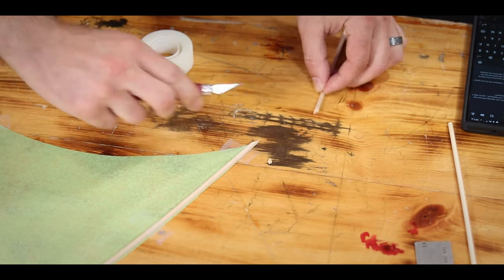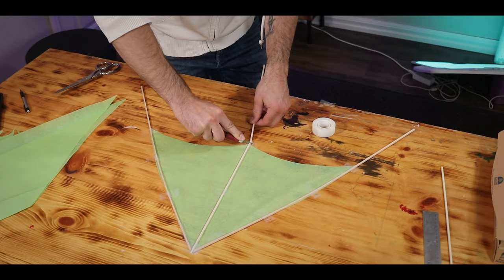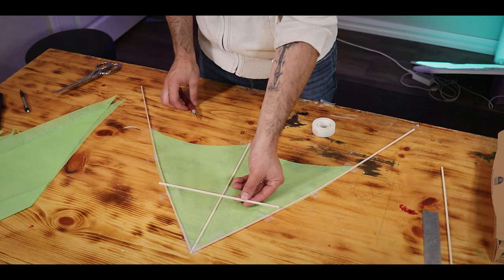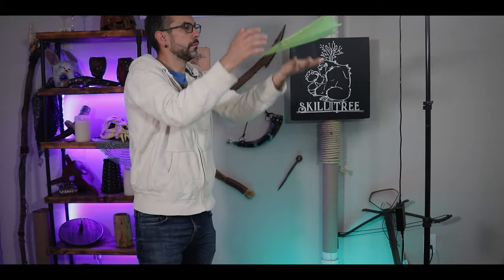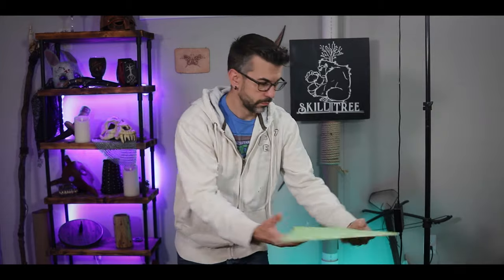Once that's in place, I went back in and cut off any of the excess I had from those sticks hanging out. I used one of those smaller pieces of stick to make a cross brace that I put about a third of the way down from the nose, just locking it in with a few pieces of scotch tape. This cross section is super important as it gives the whole piece stability. And just letting it float around, it looks like it's going to work — it's really light and just kind of floats on the air. I'm getting kind of excited about it.